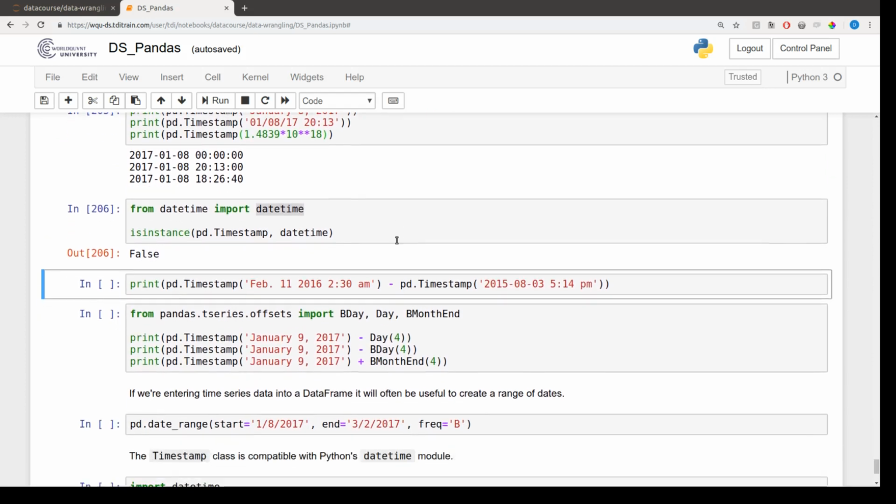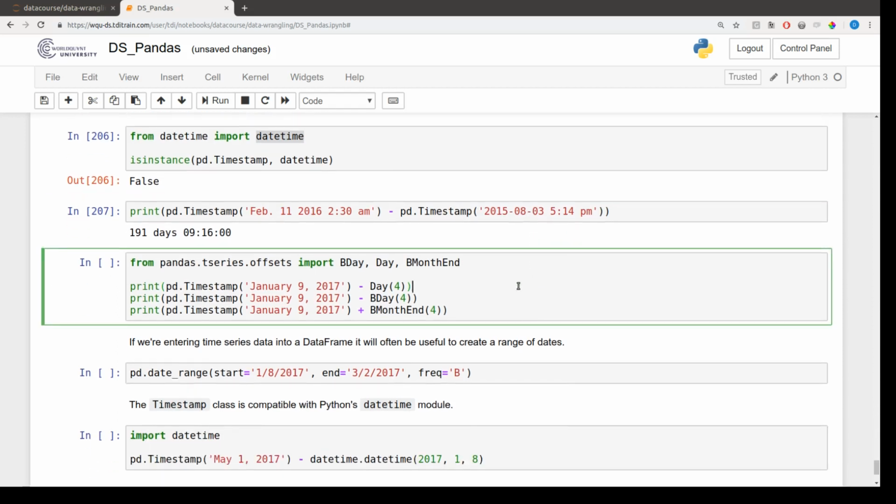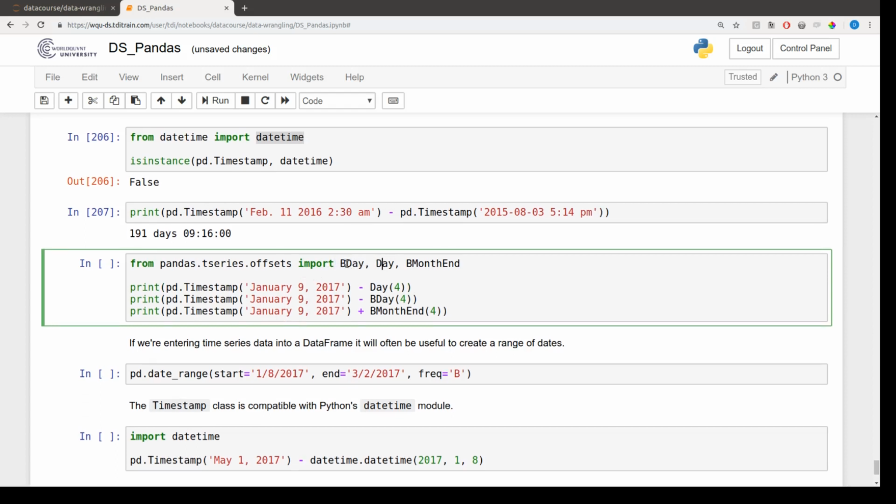We can take differences between times, as we might expect. So 191 days passed between August 3rd, 2015 and February 11, 2016. We can also calculate offsets from a timestamp. And something that's really nice is Pandas comes with offsets for not only days or months, but also business days and business months.